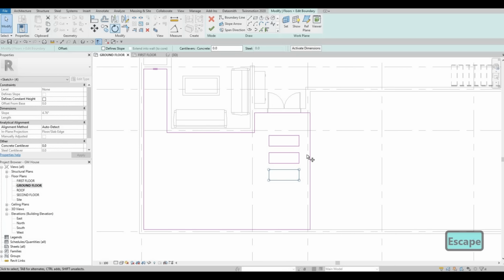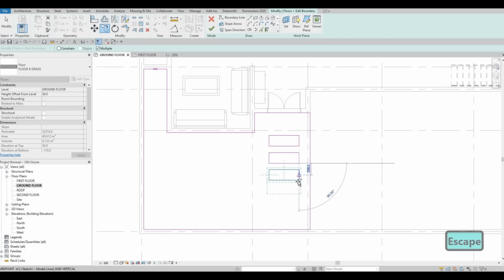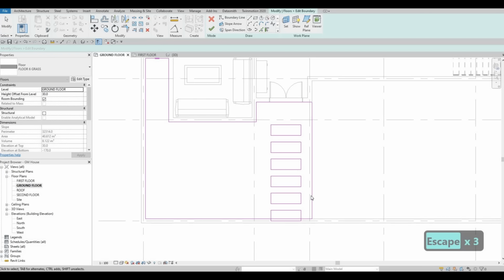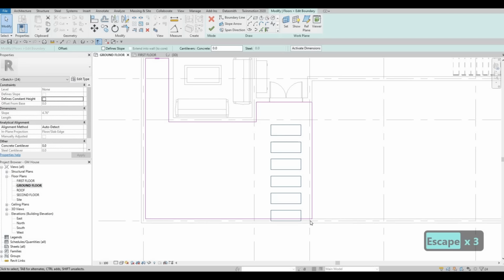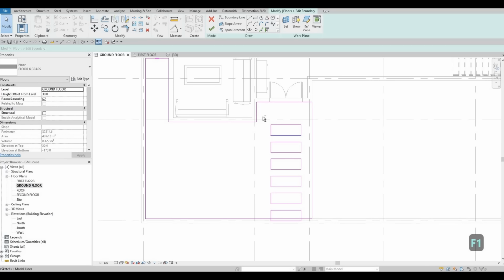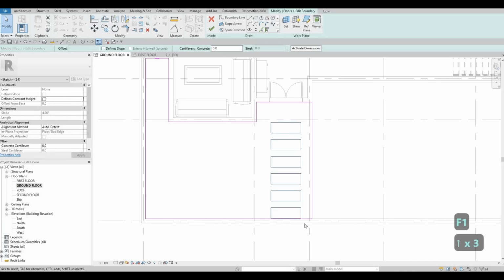I'm gonna copy this again so that we have that one right there. So what I'm gonna do is move this one right here, just a little bit like that.